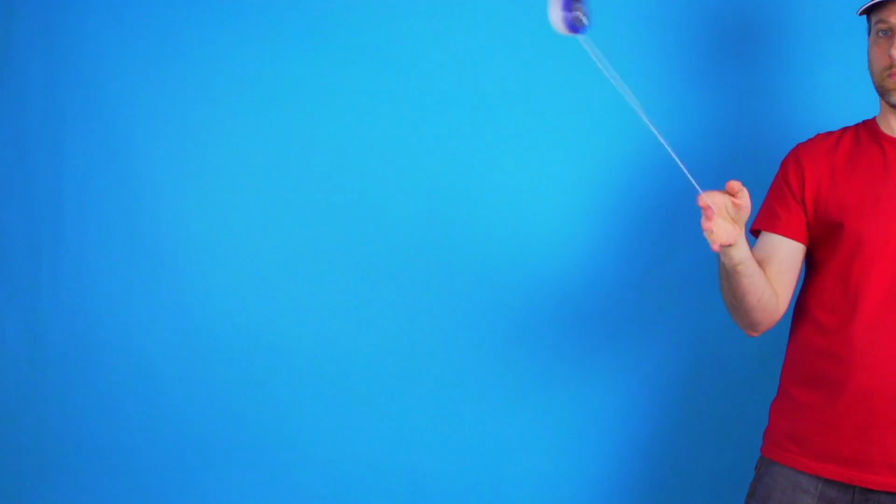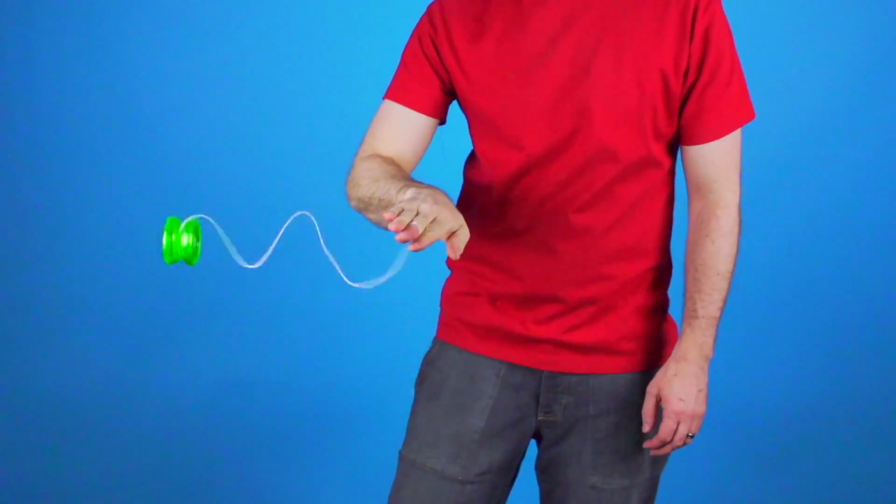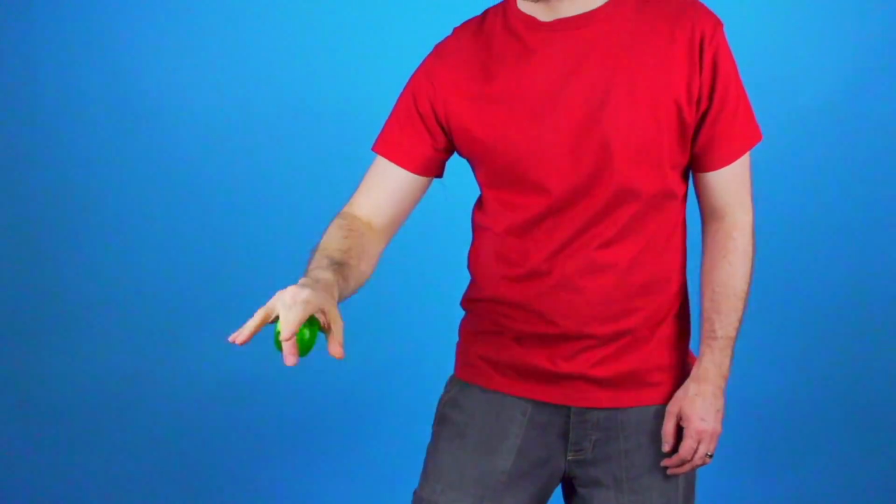Now, there's also tricks that cause the yo-yo to flip over. Most notably is looping. And so you can see as I continue to loop the yo-yo, the halves keep switching sides. And so again, if you're right-handed and you're looping, the string is going to be getting looser. If you are left-handed, it's going to be getting tighter. Now, every single trick where the yo-yo flips over, every looping type trick is going to cause a change in string tension. And so in each of those videos, we're going to tell you how the string tension changes. But now that we've got all that in mind, let's actually learn the tricks.